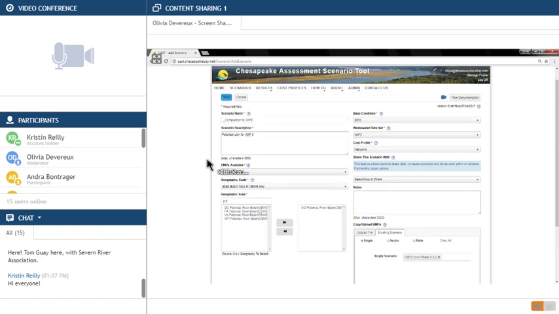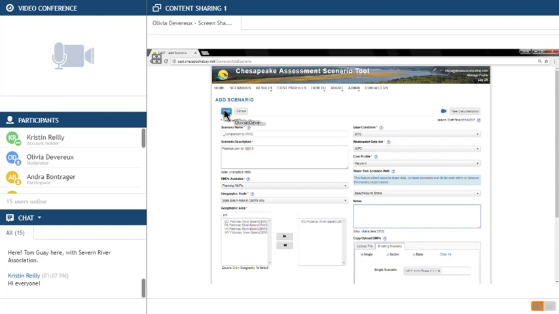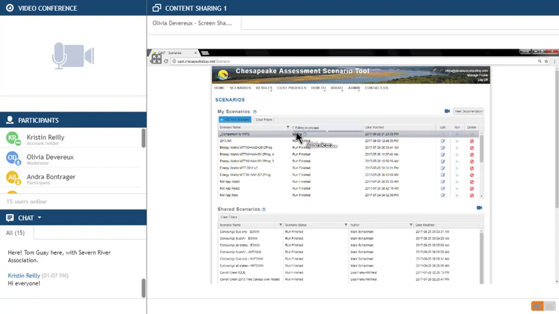So now I've made my selections. I've named my scenario. I put in a description. I've selected BMPs and a geography, and I could add notes here, just whatever I want, but it's not required. And I can go ahead and click Save. So what's happening now is that scenario is editing. All those BMPs are getting copied in. So this is my scenario, and I own it. It is no longer going to be classified as the official WIP, and it's not. I didn't share it with anybody. It is just my own scenario. So this is going to make sure all those BMPs validate. Let me pause here and see if anyone has any questions about adding a scenario.